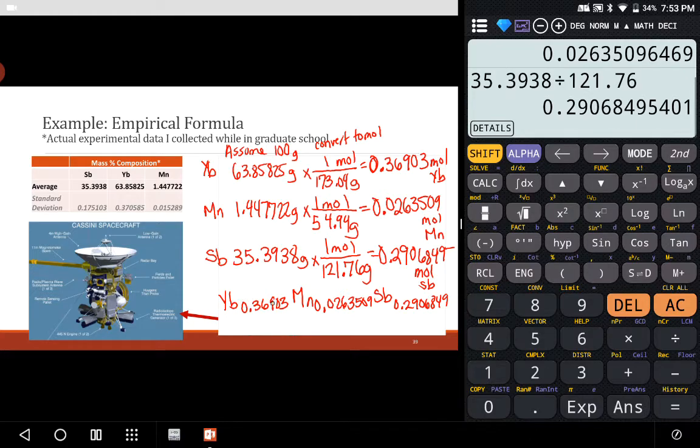So these are really hideous subscripts, and we always report subscripts as the lowest whole number ratio. And so we can't just leave it like this. So we've got to scale things up so that the smallest thing is at least 1, because the smallest subscript we can have is 1. So this is the smallest subscript here. And so our goal is to set this equal to 1. How we can set this equal to 1 is dividing it by itself.